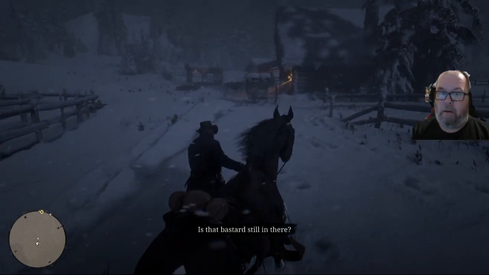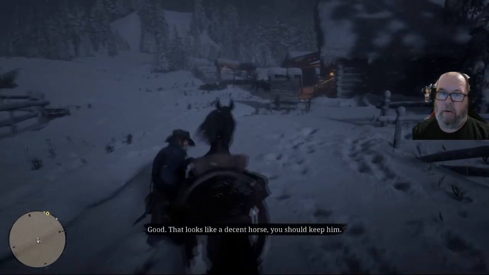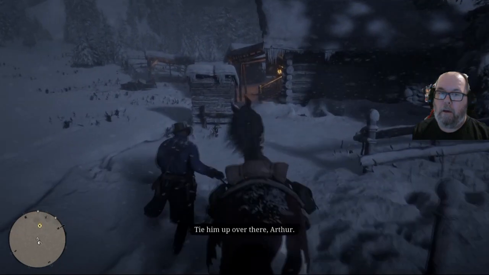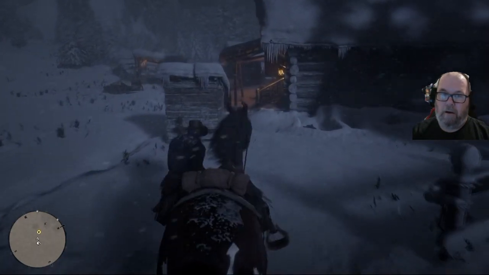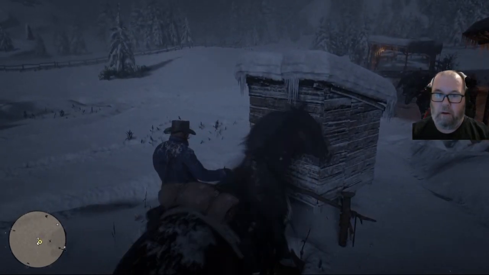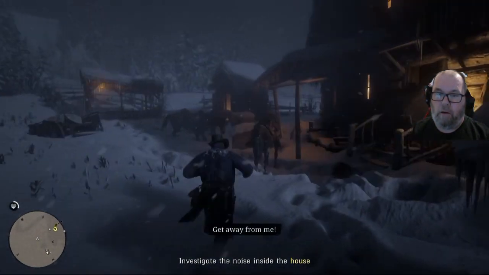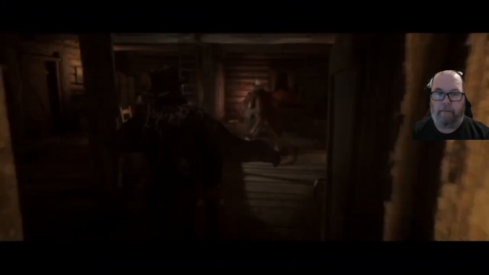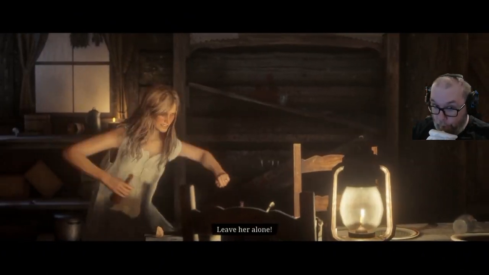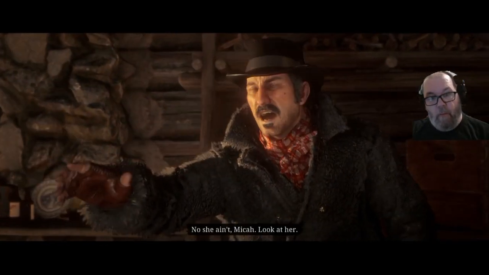Is that bastard still in there? He's dealt with. Good. That looks like a decent horse. You should keep him. Tie him up over there, Arthur. Come on. Okay. Whoa, look, I found in the cellar. Wild thing, ain't ya? Leave her alone. I wasn't doing nothing. She's one of them O'Driscolls. No, she ain't, Michael. Look at her.